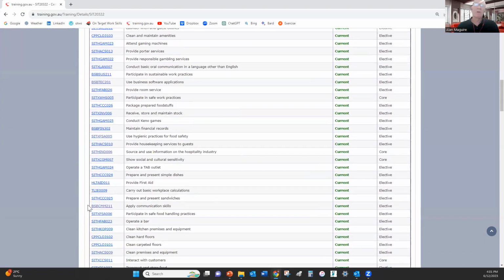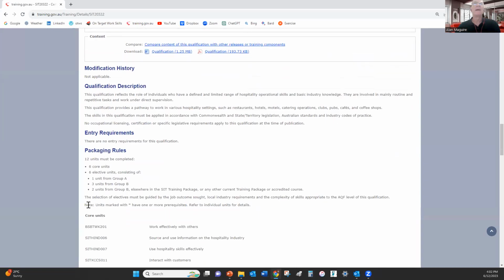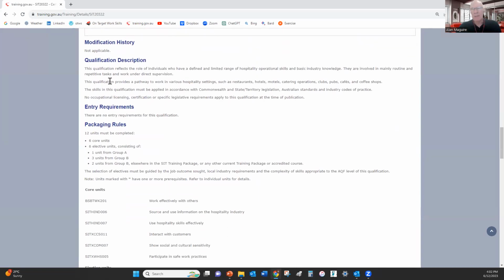And we just go down to the main part of this, and we have then a description of the qualification and an indication of its target audience, entry requirements, and then the packaging rules. So here we find the packaging rules for the qualification. Now, for this qualification, a person will require a total of 12 units.